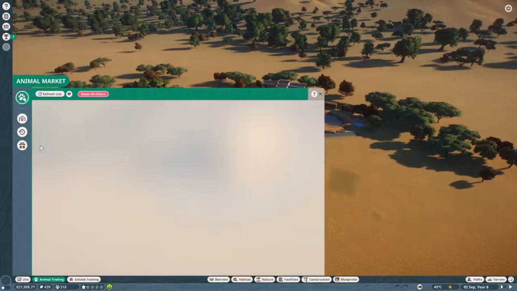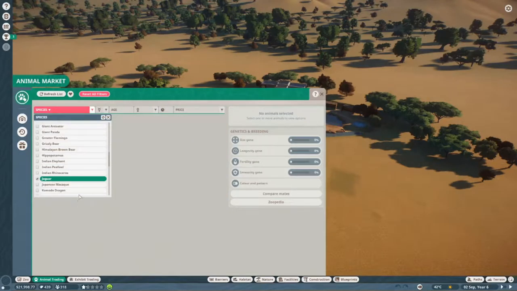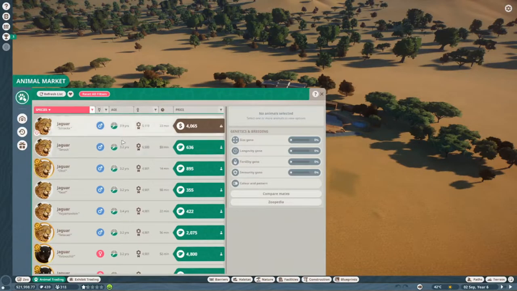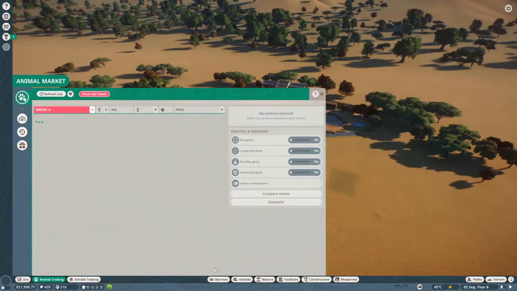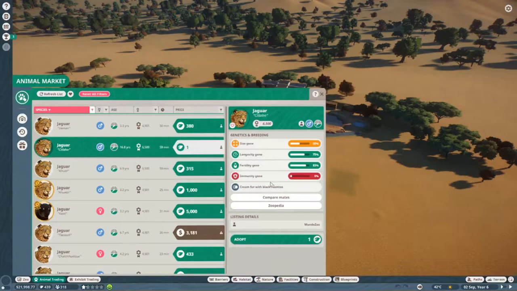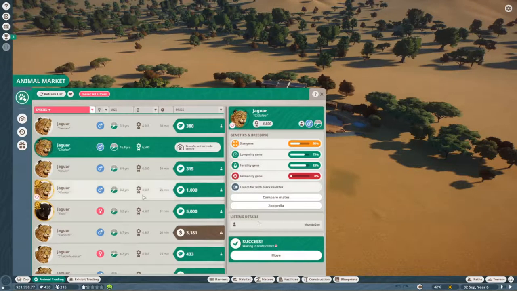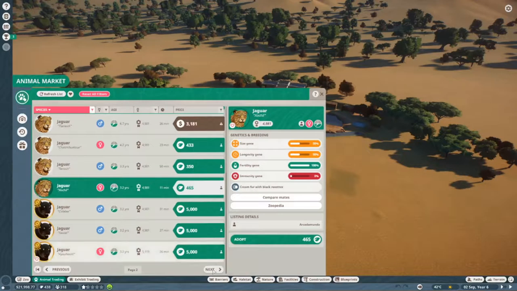Maybe. Let's check the trade center before we hop into the time lapse. Let's see what we can afford, because I don't have very many conservation credits, so might be an issue. See how much the jaguars cost? We can buy some with cash, but I don't think we're going to have enough for two. We only have 400 points. Oh no. Your immunity gene is zero, but everything else is good. But you're only one conservation credit? Thank you. And you are a male, so that means we can actually get them in.